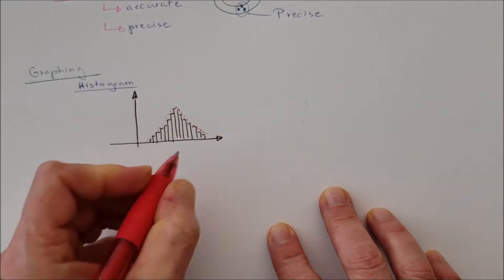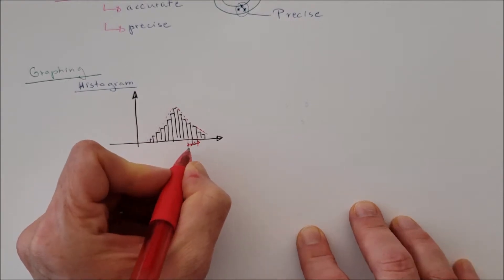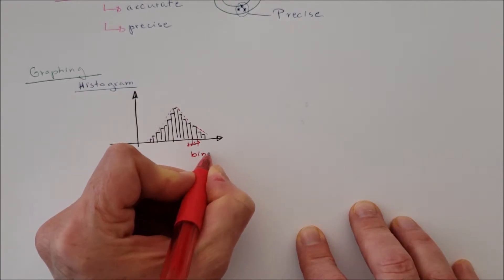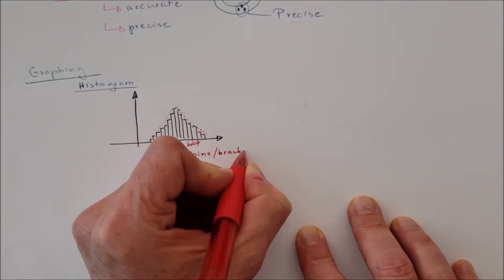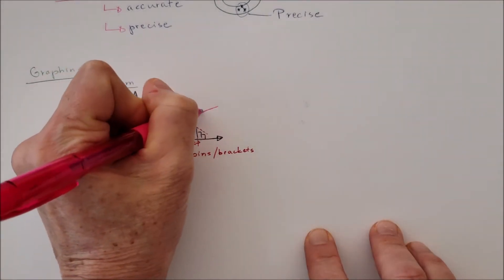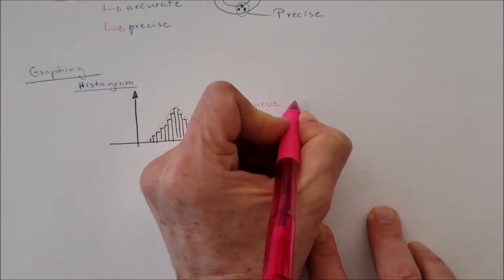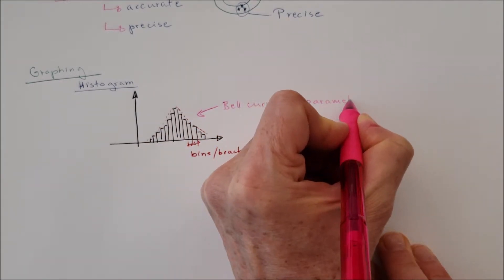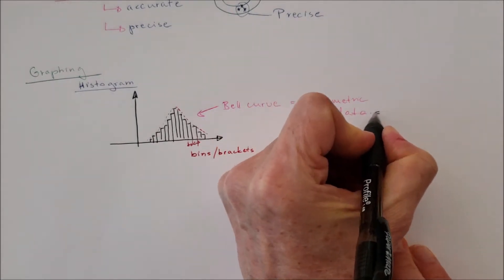For example, a flower or a plant, the height for the plant. These are continuous. So we use continuous data set for independent variable and we divide those into bins or classes. Now, we observe the shape of the graph and we see that's a bell curve that shows normal distribution and we call it the data is parametric.